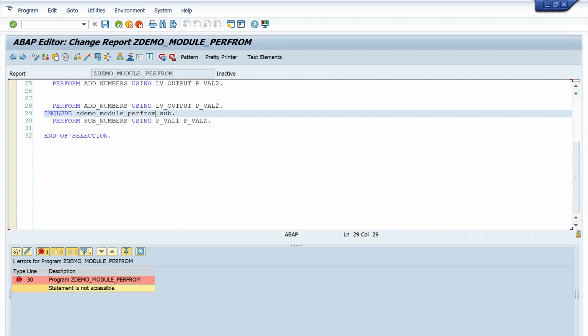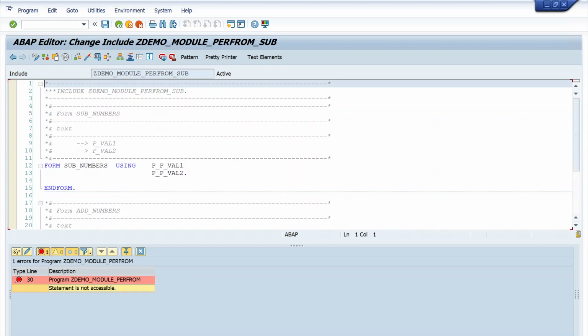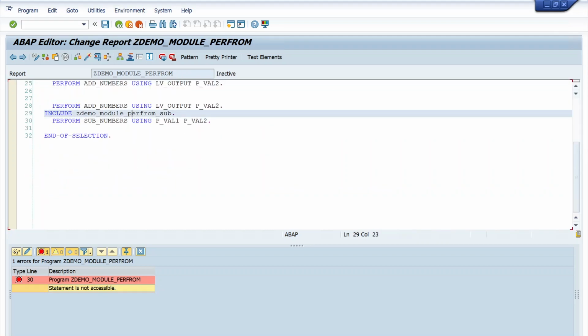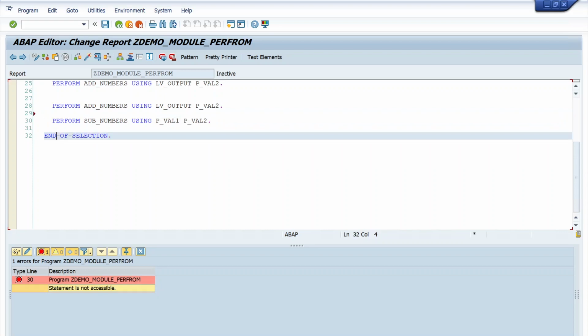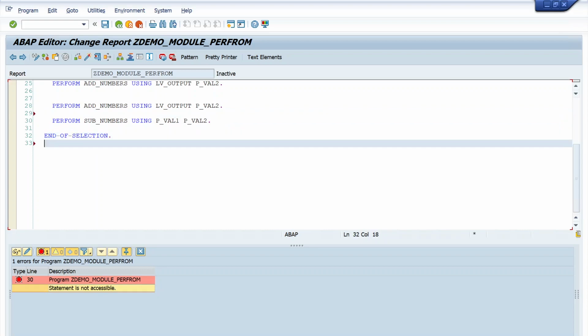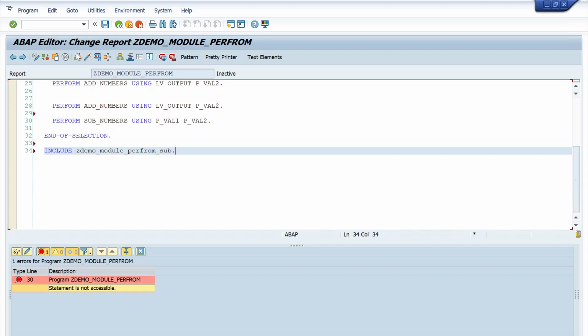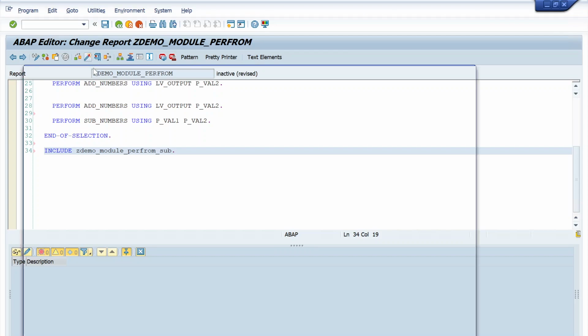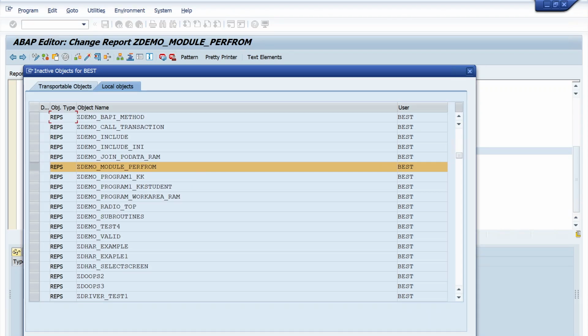So if you add this include program here, whatever statements are available in this include program will be part of this main program. Keep the include program at the end because it contains subroutine declarations or subroutine definitions.